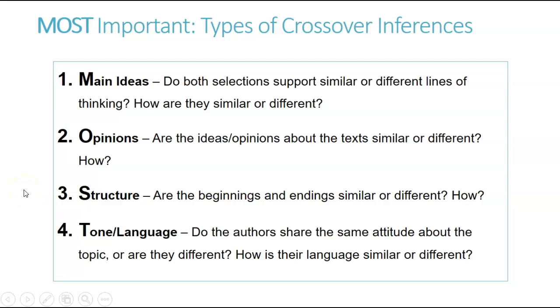So in order to do that in our T-chart, we are going to think about 4 things. These are the most important things to think about as you are reading the text. So first, the M stands for the main idea. What is the main idea of this text? What is it expressing? Second, what is the opinion that is in the text?